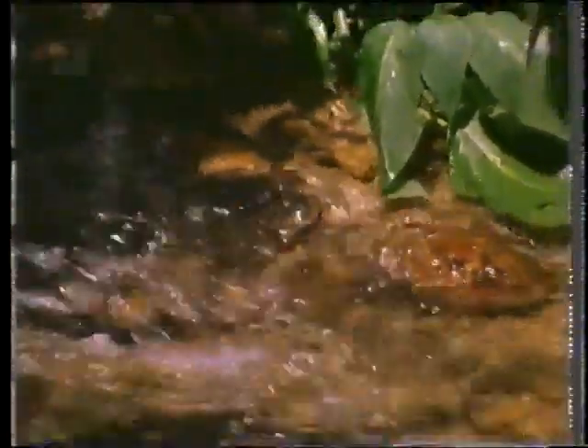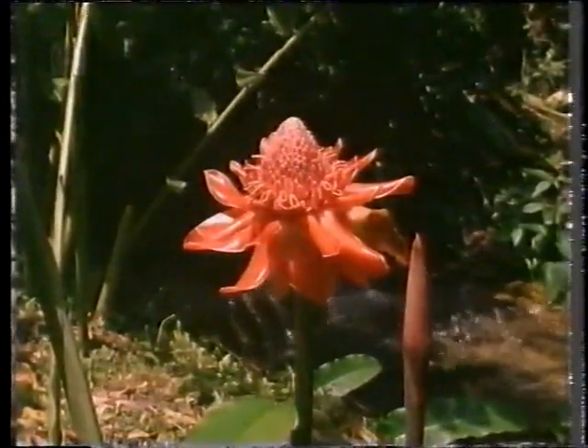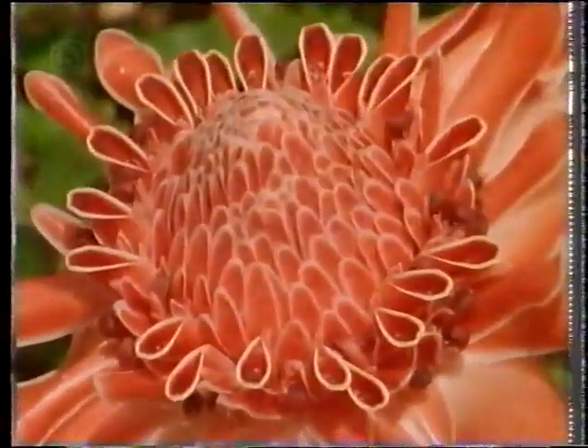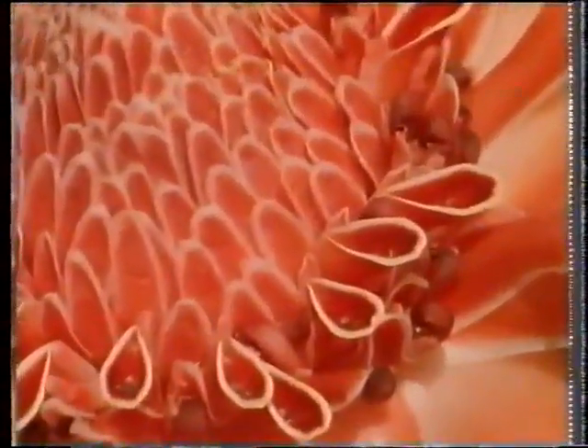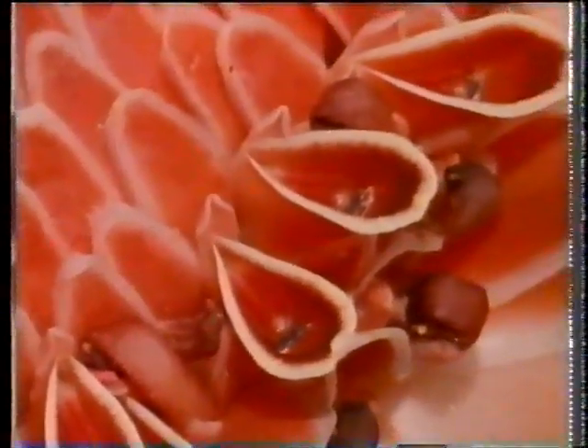Beside the little river that runs through Peter Raps' garden, there's an example of one of the flowers which has evolved to serve and be served by long-billed birds only. It's an introduced plant called the Hawaiian torch. This flower evolved specifically to be pollinated by Hawaii's endemic honeycreepers. The rings of flowers open in order, day by day from the bottom up, renewing the supply of nectar to attract the birds. The nectar can be sipped only by a bird pushing its bill through an opening at the base of the floral cup. On either side are the flowers' stamens bearing pollen. When the bird's bill, or a piece of grass, comes out, it's covered in pollen grains ready for transfer to the stigma of the next flower it feeds on.